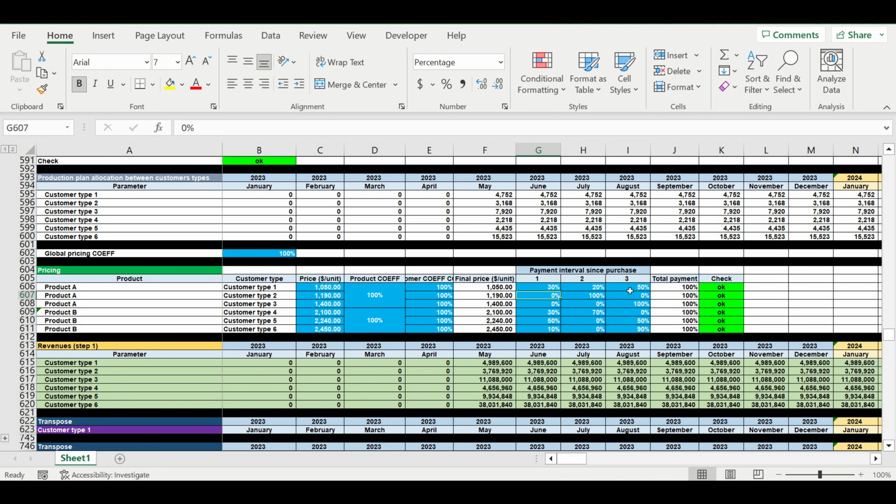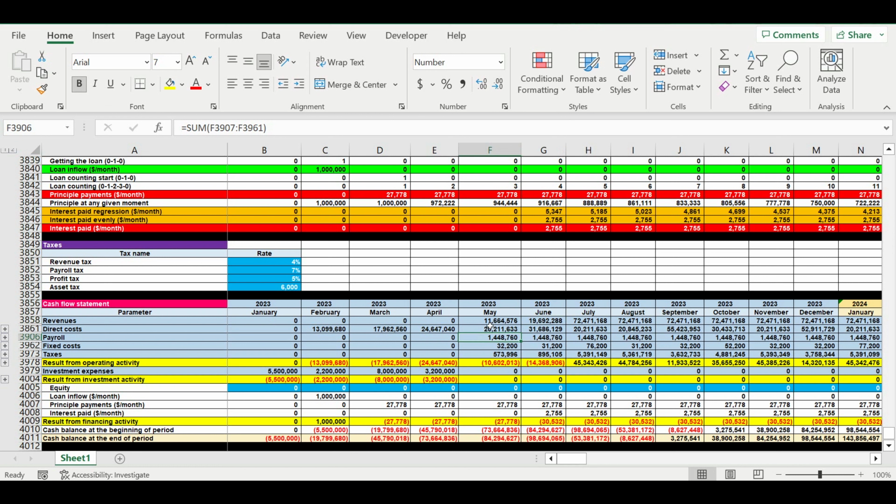Now let's go back. But what if we reach the revenues step by step? This will affect these numbers as well, and this may produce some operating losses, not only here, but also in July, August, and maybe September.